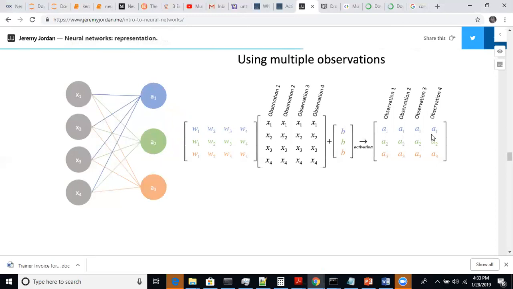Activation A1, A1, A1, A1, observations A1, A2, A3. Just imagine this is a matrix, which gives you two things. One is what we can plot and get a graph, and the same data we are going to plot is the value represented by this matrix.